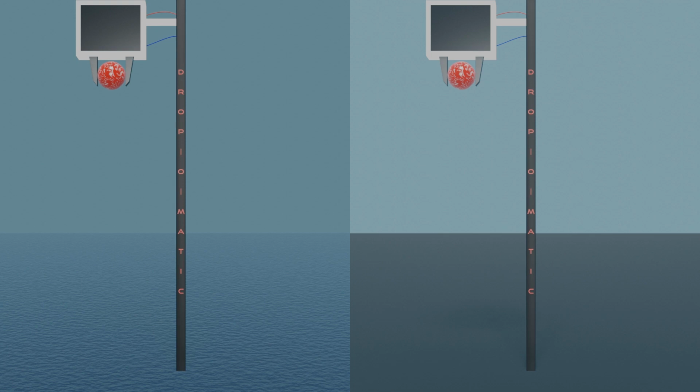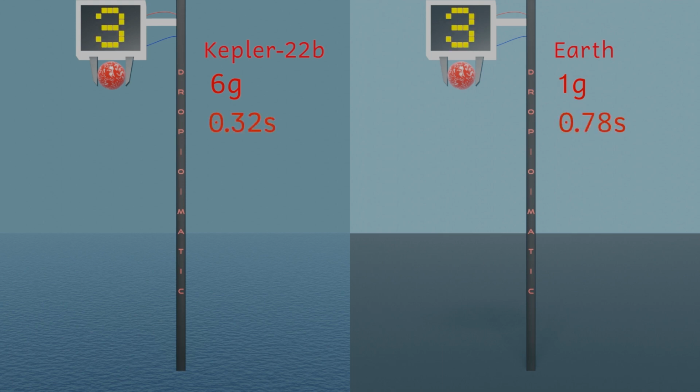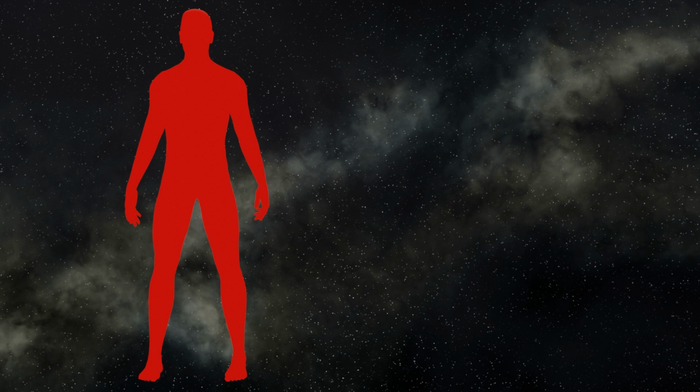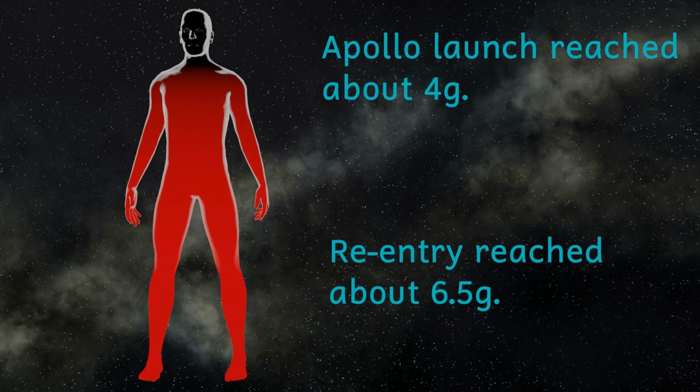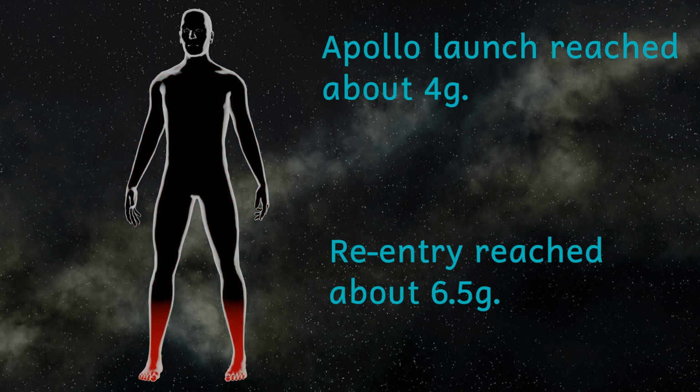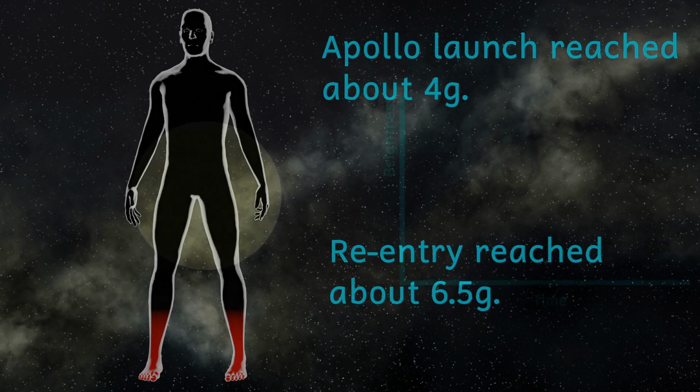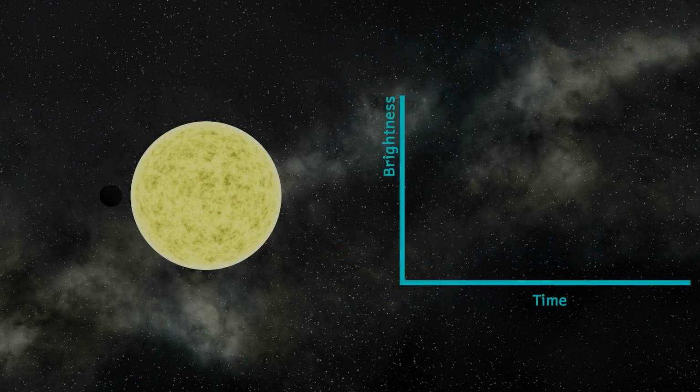If that's the case, then the surface gravity will be about 6 times here on Earth. 6 Gs is the most extreme G-force a person would experience on even the most extreme of roller coasters. This is more Gs than the Apollo astronauts experienced on liftoff. The G-force exerted by this planet will push your blood to your feet and away from your brain. Most people lose consciousness after only a few seconds of being subjected to this level of force. However, that's very much an estimate.